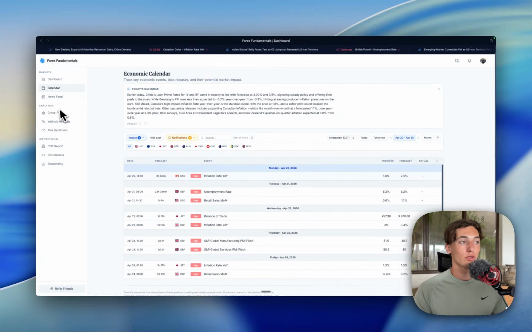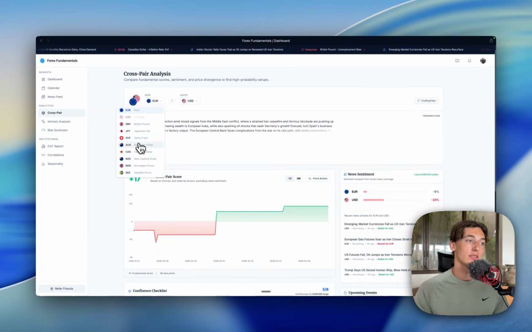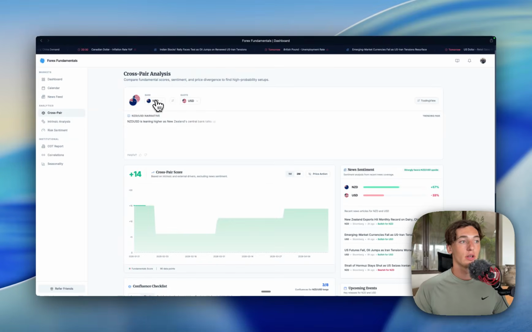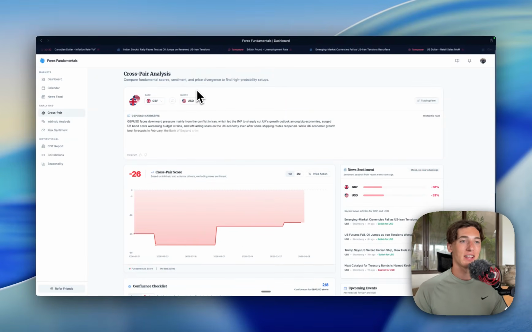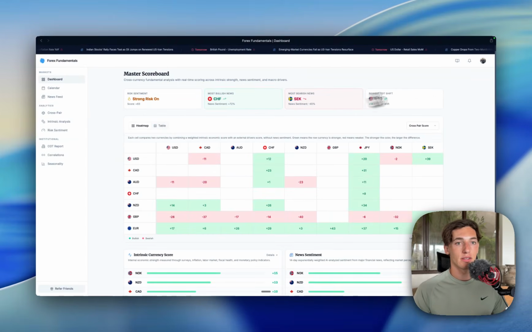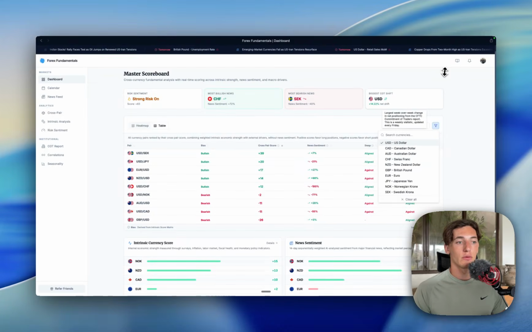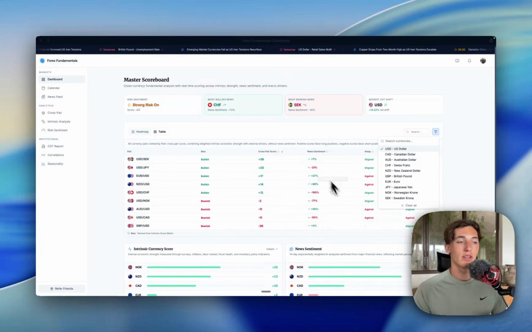Step 6, use the cross-pair analysis. So we can compare, for example, the dollar against the Australian dollar or against the New Zealand dollar or the pound. So check which pair is aligning the most in your case. You can also do this by going again in the table, filtering for the dollar, and you'll find all the dollar pairs in one overview with their given scores, news sentiment, and everything.